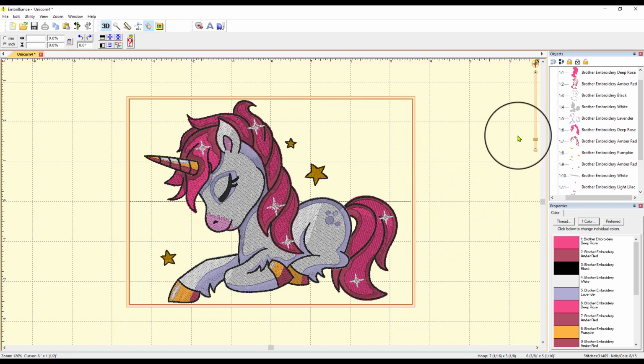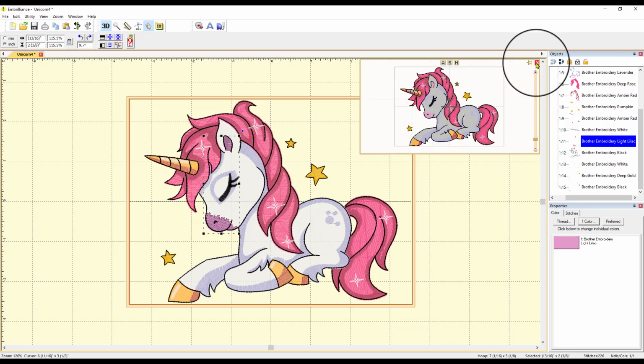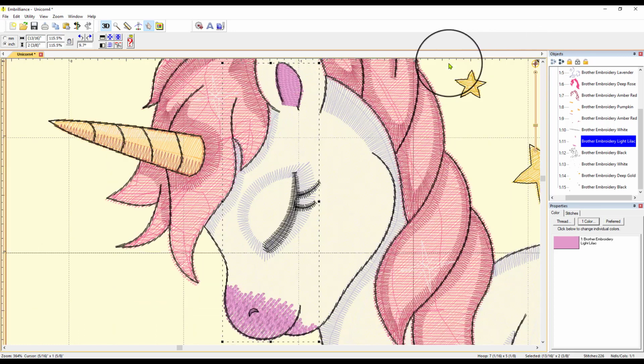Let's imagine for a minute that I want to scroll way in on her little muzzle right here. Well, I happen to look over here in the Objects panel, and Object 11 is her muzzle. And if I want to scroll way into her muzzle and her ear, it's the same color, really quickly, I can come up to the compass rose and hit the letter S for selection, and it zooms me right into there. Okay, so I'm zoomed in there and I'm looking at it and I'm fine with it.